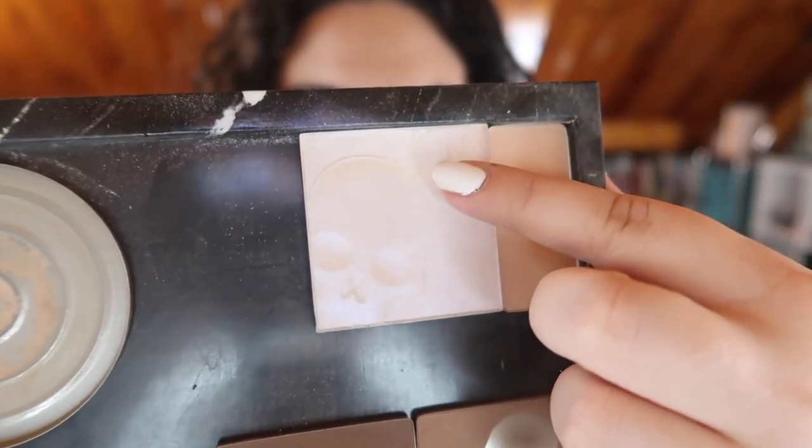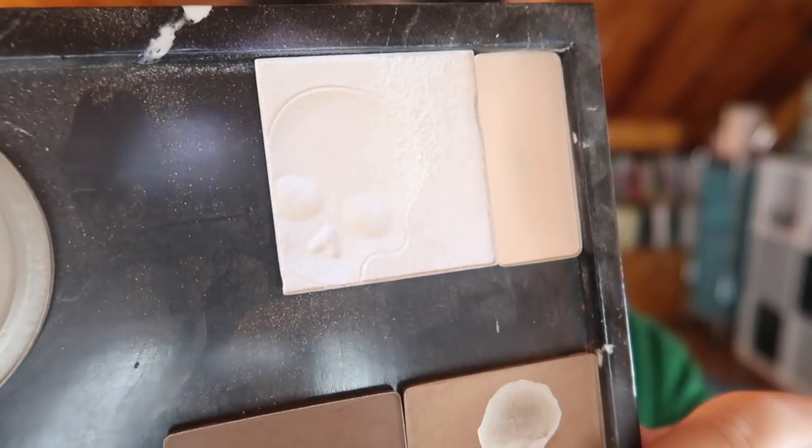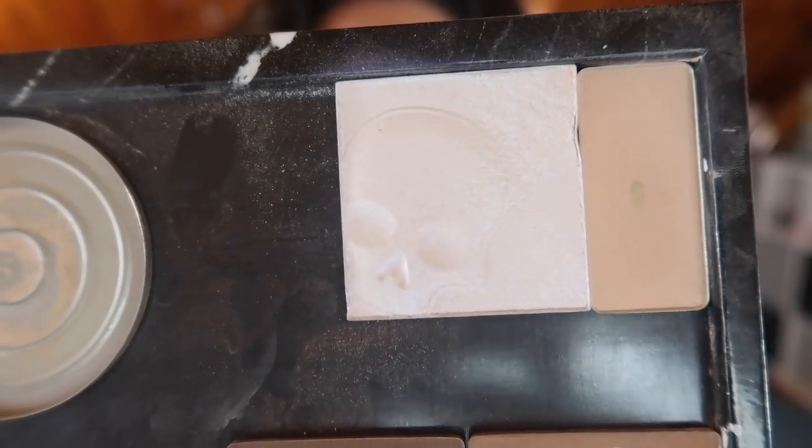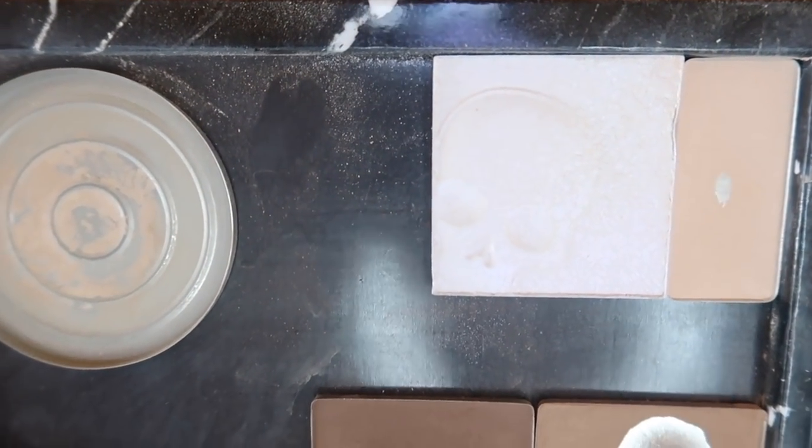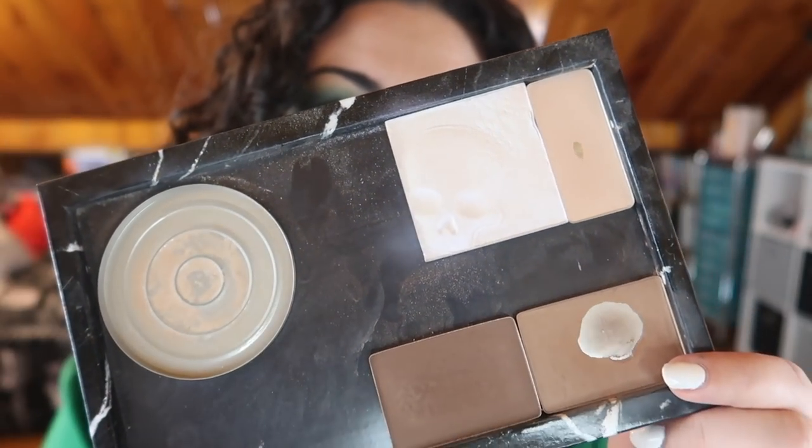I'm really glad I brought one of these Stila glitters into this project because it's helping me re-realize how versatile they are and how great they last throughout a full day. My next product is a highlighter I'm keeping in my big face palette — this Wet and Wild highlighter. I'm focusing on this corner right here, and you can see some brush marks. I've used this as a highlighter for about half the days. I was surprised I could actually see marks in the product after using it, though I'm not sure how far down I am since it seems a bit thick for a highlighter.